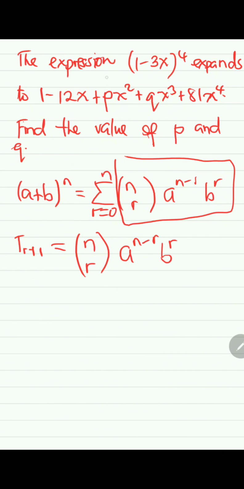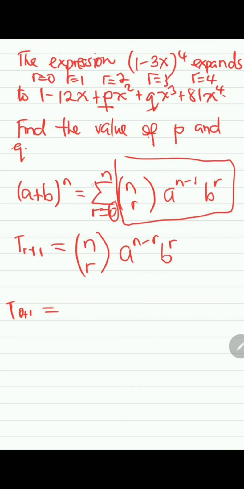Now let's look at what we have after expansion. So for the first one, since r is starting from 0, that will be r equal to 0. The second one, r will be equal to 1, then r equal to 2, r equal to 3, sorry, then r equal to 4. Now let's look at the values that we're supposed to find. So this is the first term, second, third, fourth and fifth term like that.